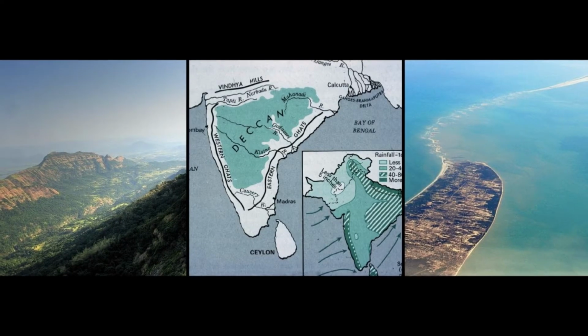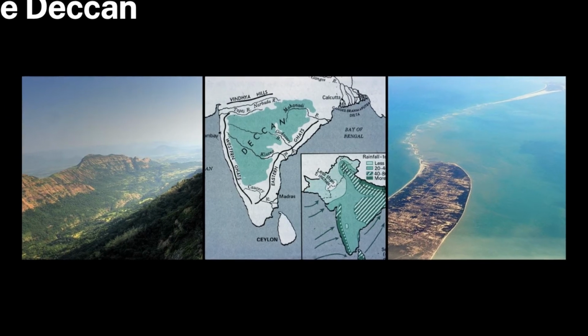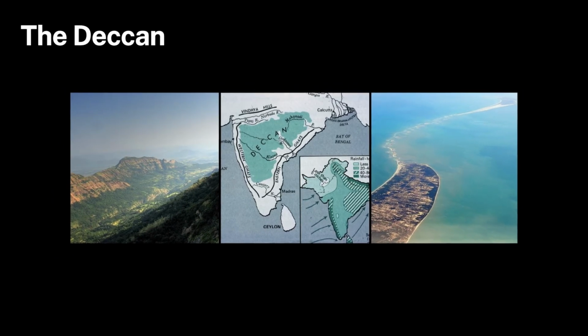All of this movement, which again takes place around 50 to 55 million years ago, makes for three very distinct geographic regions in India. The first is the Deccan. It's the major part of the triangular Indian plate. It's a big plateau in the center of the country with hilly ridges that run parallel to the coasts. They're called the Eastern and the Western Ghats. The coastal districts are extremely wet because of the monsoon rains, and we'll get to the monsoon momentarily. The interiors are dry, and so agriculture really in the Deccan takes place on the coast. And then there's that little island of Sri Lanka, which used to be connected by a land bridge less than 25 miles away from the mainland of the Indian subcontinent.